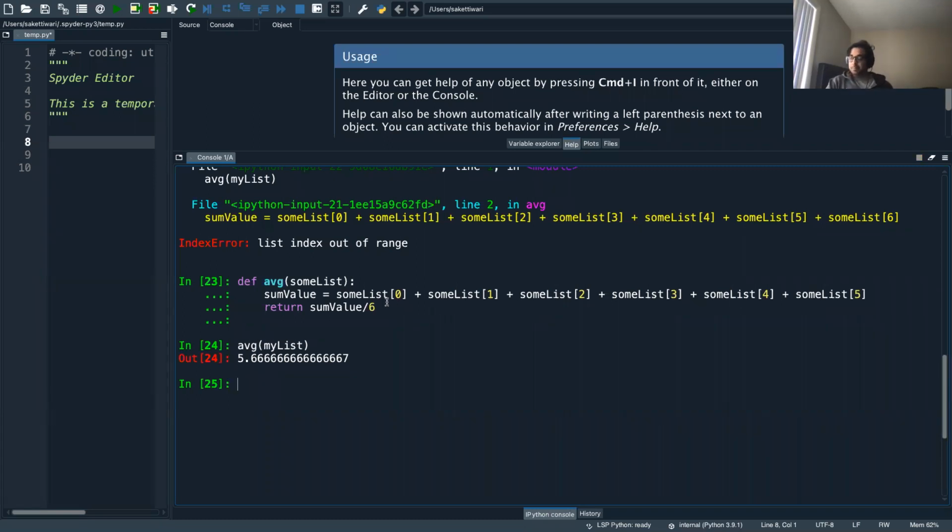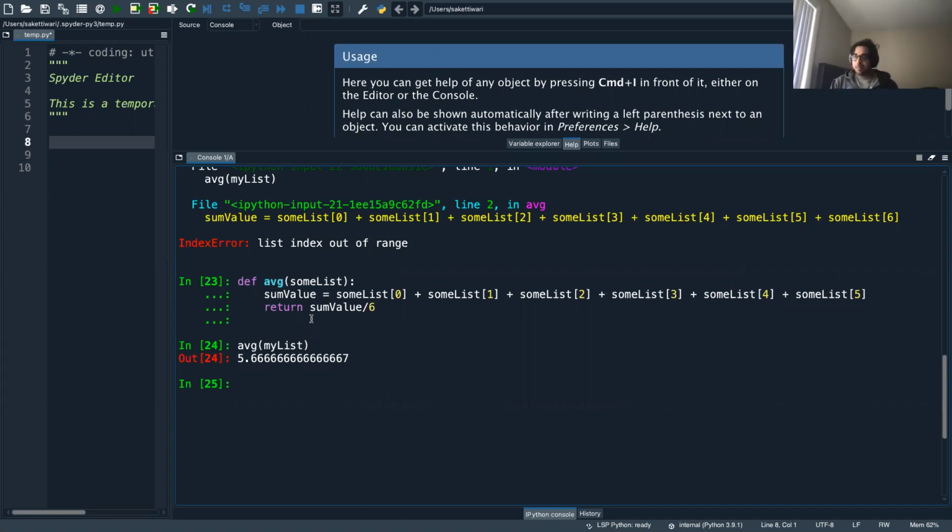So that works. So I have a sum and I am dividing it by 6. So any questions on functions? So what do you mean by sum list here? Is this average function specific to some list or any list I create? And the second question I have, is it specific to the length of the list we have defined here? Like we have defined this average to be of 6 elements. Yep. So that is also here. And yeah, two questions. Great. So great points. Thank you for asking that.